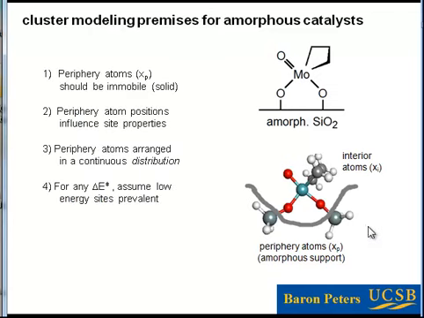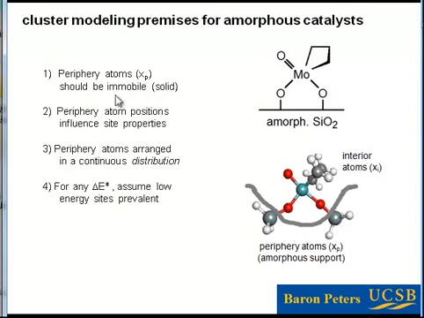One, because we don't want our sites to be too flexible, we want these periphery atoms to be immobile. That is, once we establish a position for them, we want to model the whole reaction chemistry with those atoms fixed in place, as we expect that they are. Once you've calcined and made your catalyst, you don't expect that while you're running it, it's fluidizing and totally reorganizing on the surface. Those sites are what they are once they're made.